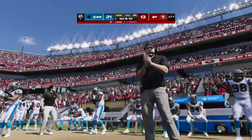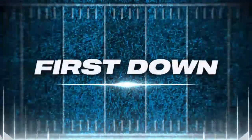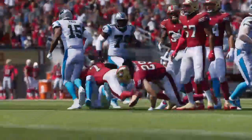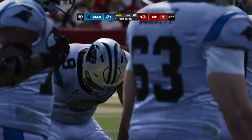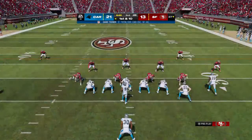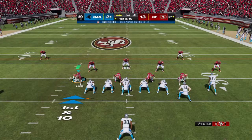15 yards is the pickup there, and the drive starting very nicely. 1st down. A CD a lot of times like to separate speed and quickness, and they've got a back that's both. We know that he's fast in the open field, but, man, his first step is so quick, too. It is something, isn't it? Because you think of that type of speed getting to the perimeter and turning upfield, but also when you run those inside runs, he can get into the secondary so fast the linebackers don't have a chance to react.